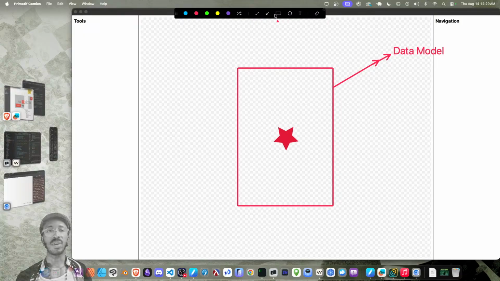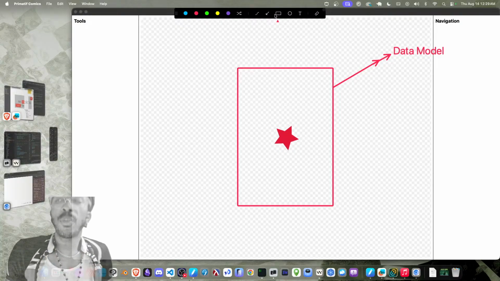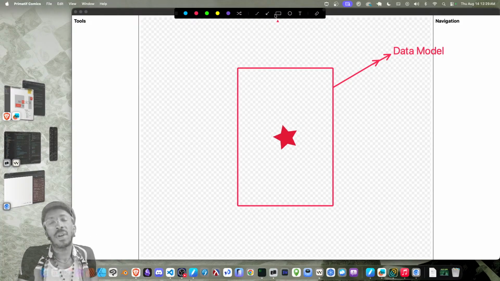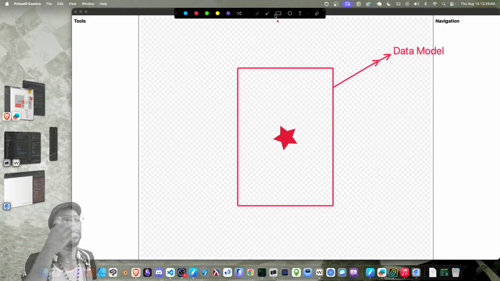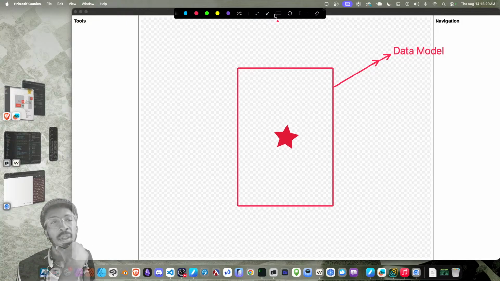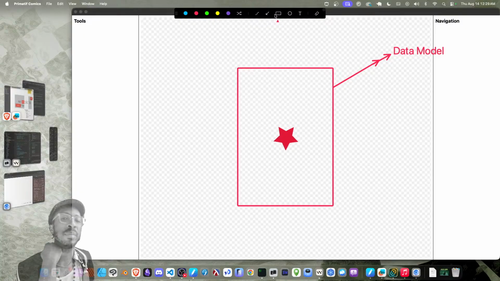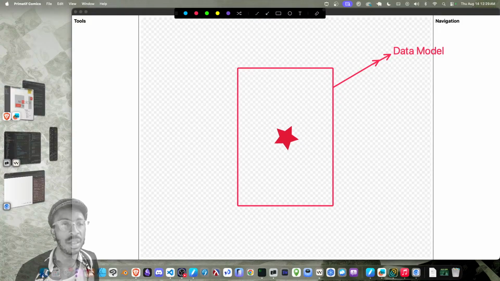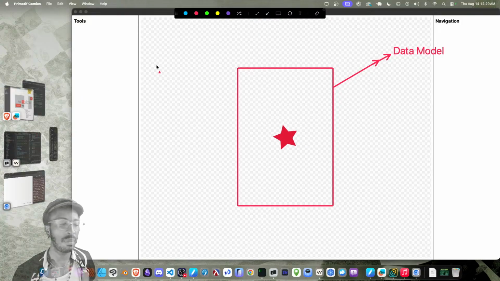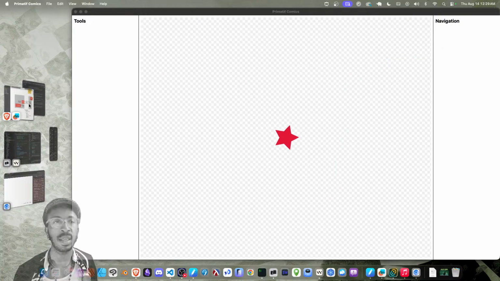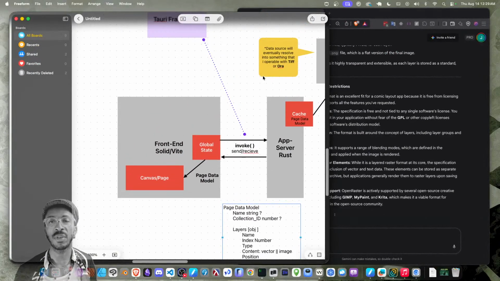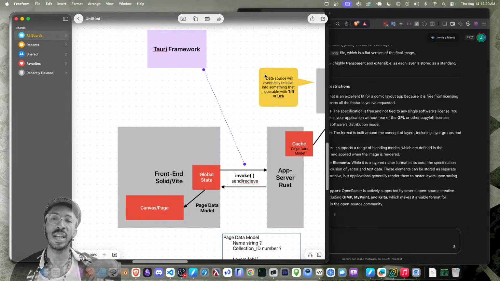The back end is going to be the place where, if we want to, we can do some processing for things like saving the files and exporting and stuff like that. And then the front end is going to be where we do direct manipulation of the DOM, and we can take advantage of WebAssembly. Maybe I should add a comment here that WebAssembly might be better than referring to the server. I don't know what the performance hit is by making a request to the server to manipulate the canvas.